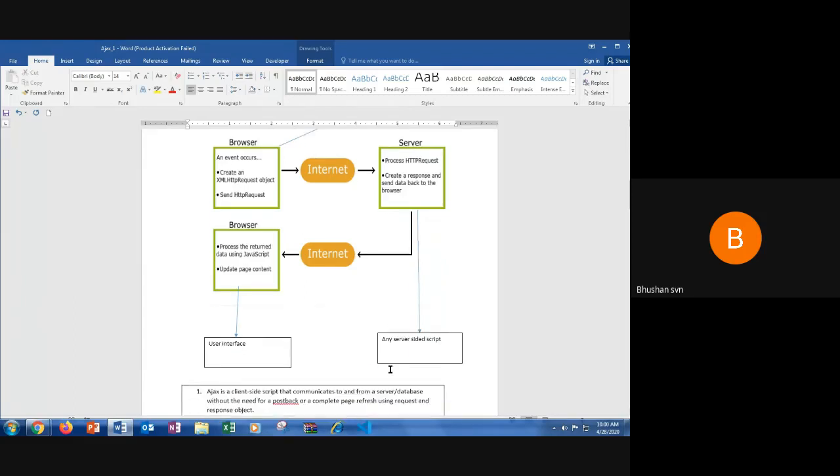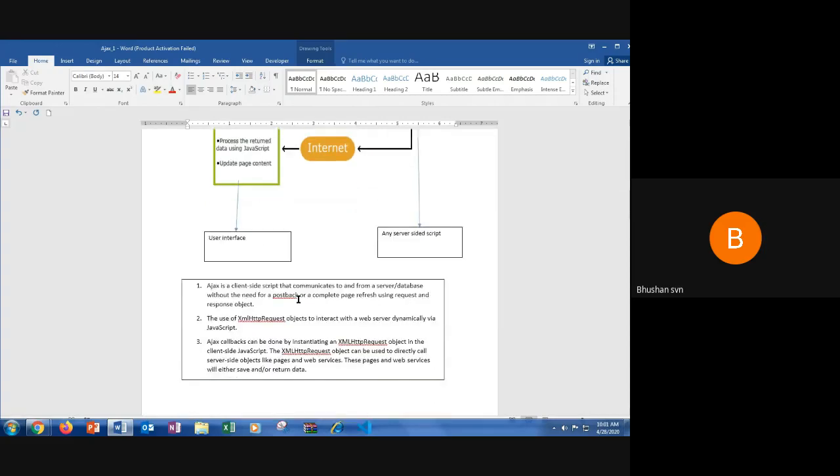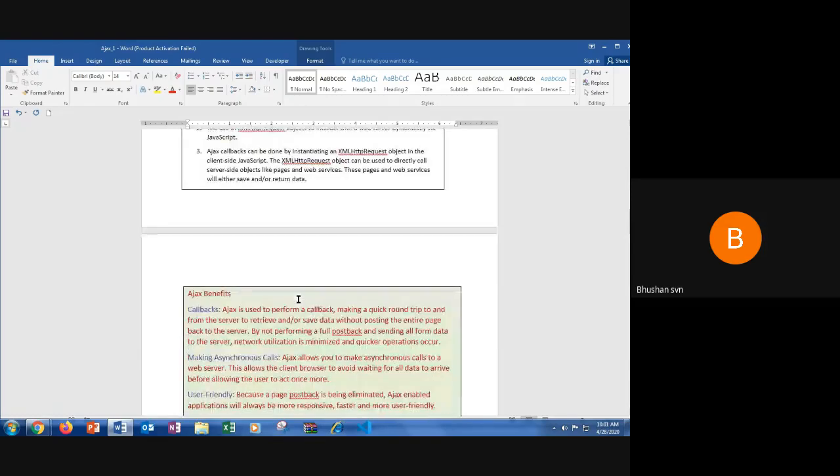And here you can see this mechanism between the backend process and the server. On the server, I'll be having some server side script. Like I can have PHP, I can have JSP, I can have ASP, or I can have Python. I can have any kind of server side script. The information transaction between the client side request and the server side response will be done by what is called XML. The XML component will be responsible for this kind of transaction. So this is about the structure of Ajax. I have given the explanations here, what each means. You can just go through it.